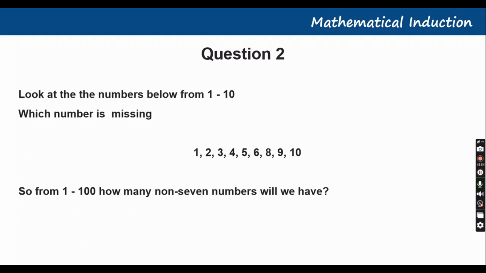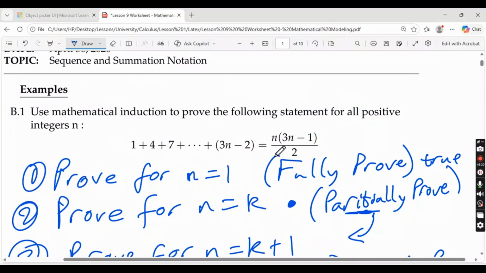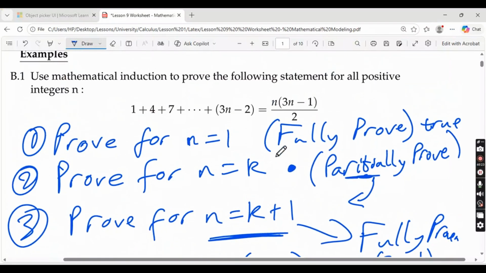And also here in question number 2, where we thought, well, since there's one 7 missing, that means there are ten 7s missing from 1 to 100. So now you see the scenario whereby if the first few statements are true, it doesn't really mean that it's always going to be true. But since now we're using mathematical induction to prove our statement, no matter what value I put into this equation, it's not going to break. It's still going to satisfy my left-hand side and my right-hand side.